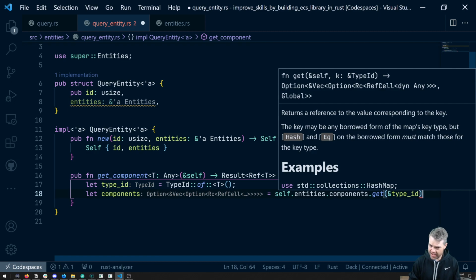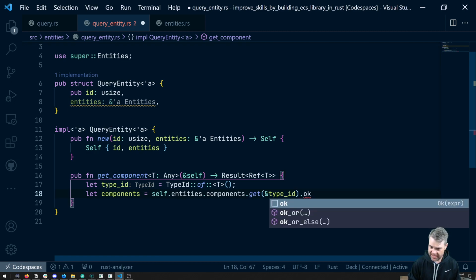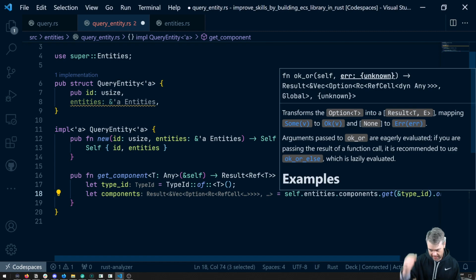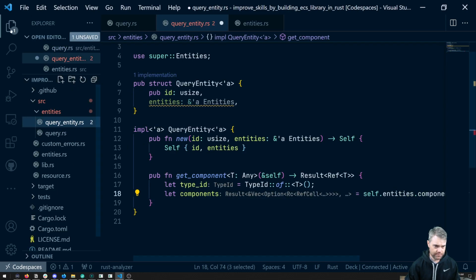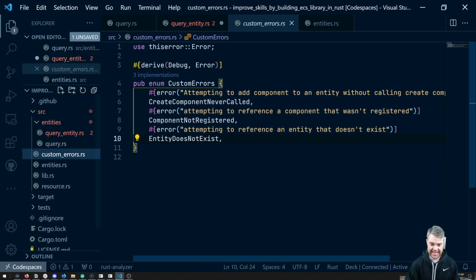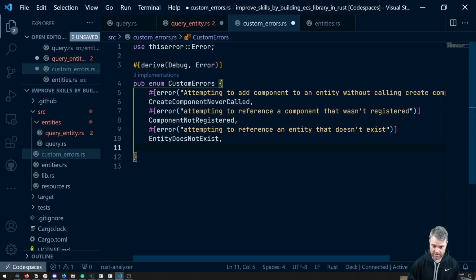So with options, we can do that with an ok_or, and then pass it in some kind of error state for this. Well, let's actually go to our custom errors and add in a new custom error here. So we have entity does not exist, component not registered. Actually, that one might be right. We're attempting to reference a component that wasn't registered.